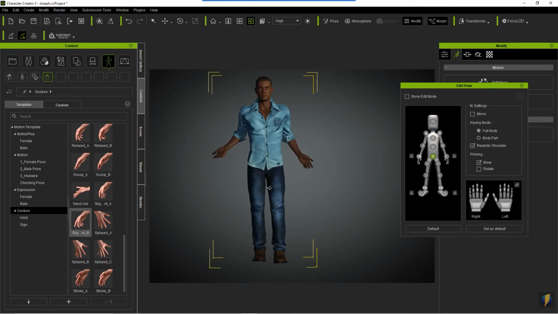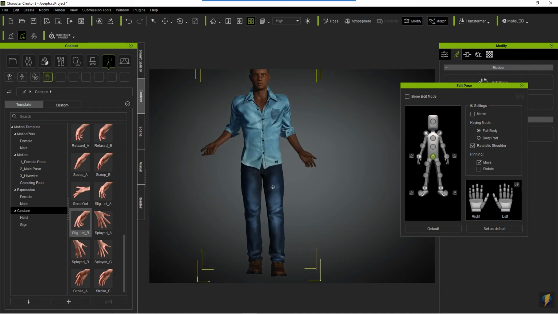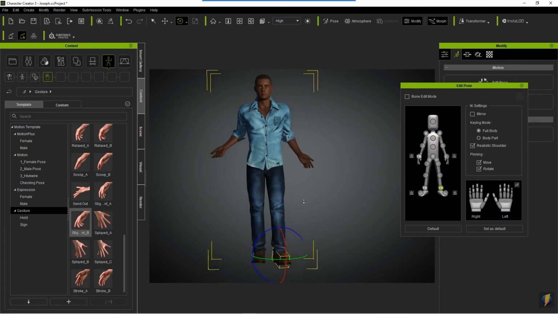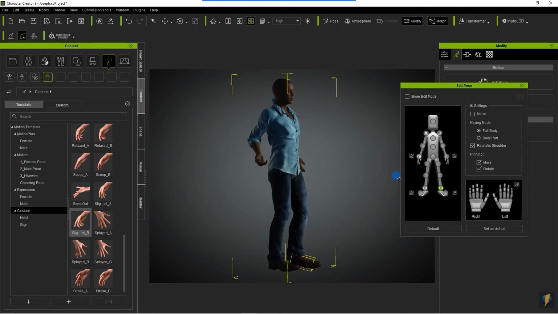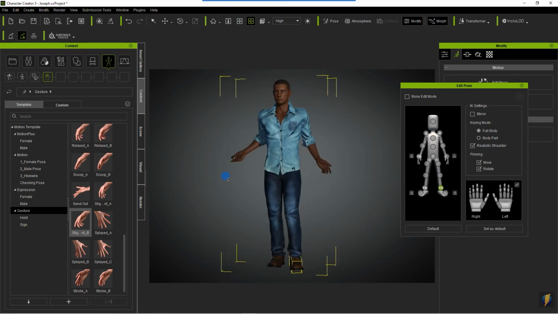Like maybe the character is putting more weight on one leg as opposed to the other. Anyway, this pose could probably use a lot more work, but that's how you can use the edit pose features in iClone to pose your character.